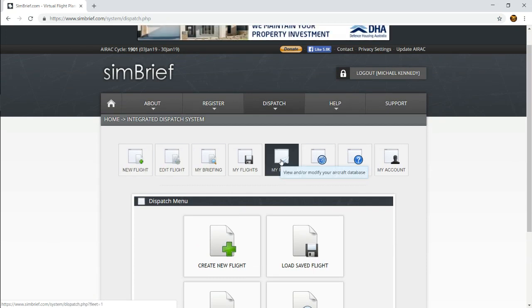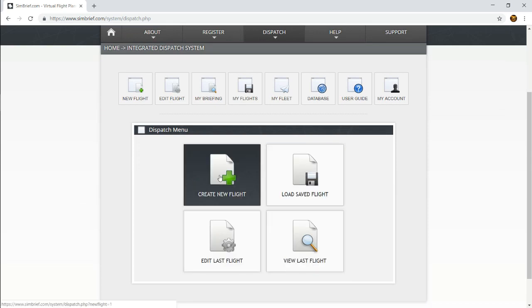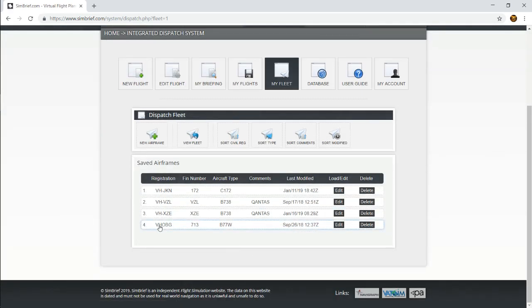So you go to my fleet. You go to the dispatch system, and it comes up here. You'll see edit, view last, save, and create new, which we will create, but we need to first do an aircraft. There is, however, a default if you just want to jump straight in and do it, but I like setting it up so you have the proper thing. Now, I kind of need to fix that one up.